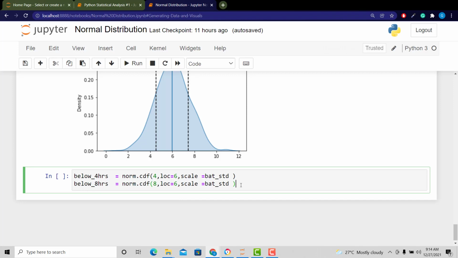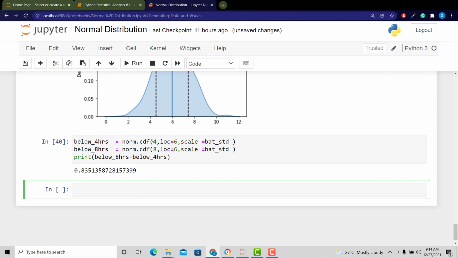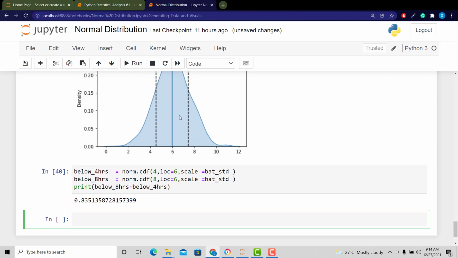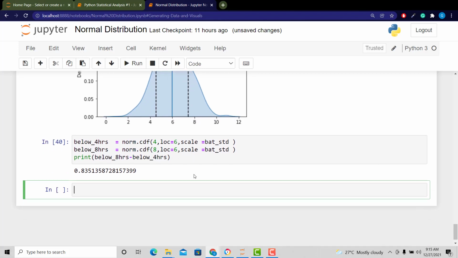And then all we would have to do is subtract the two. So let's print 8 minus 4, and that should give us our answer. So we can see that's going to be 83% between 4 and 8 hours. And that's similar to the interval we had there.